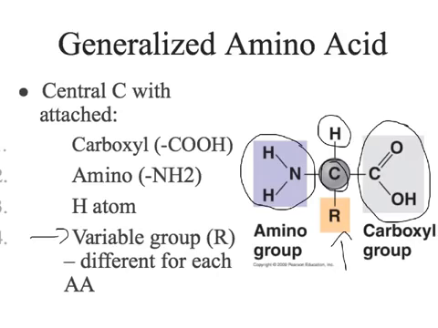Now remember I said there are 20 amino acids, so each of the 20 amino acids has a different R group. You can kind of think that the letter R is used because it stands for the rest of the molecule. There's something else there on a given amino acid. To kind of help you remember this structure, I want you to think about the functional groups that are attached to the central carbon. So an amino acid is called what it's called because the amino group here on the left gives it the amino part of its name. And then it turns out if you put a carboxyl group on something, it makes it more acidic. So that's where the acid comes from. So you have an amino group and a carboxylic acid group, which is why it's called an amino acid.